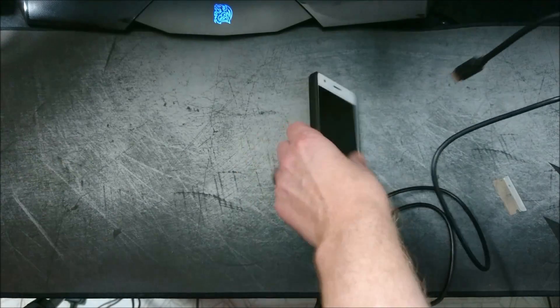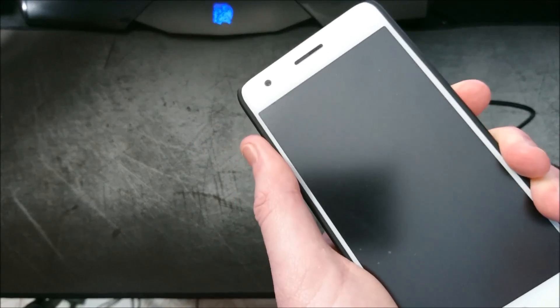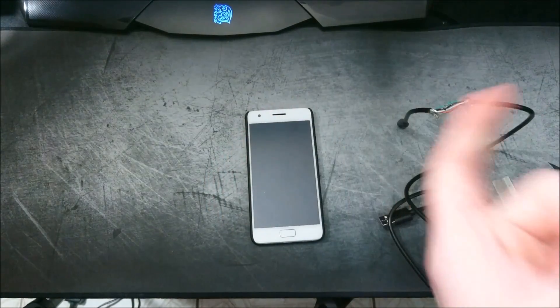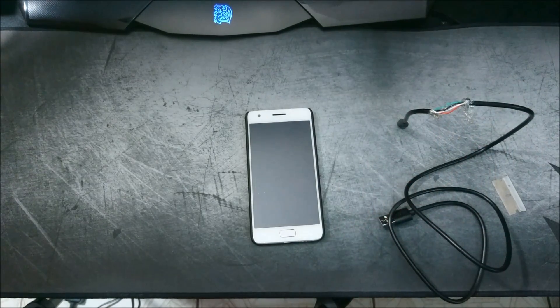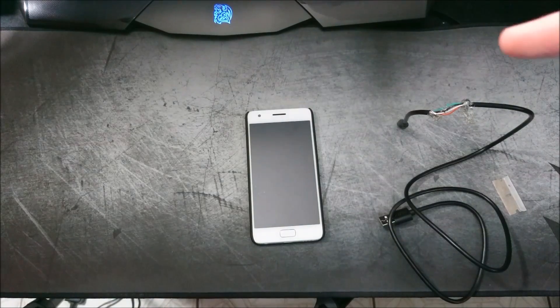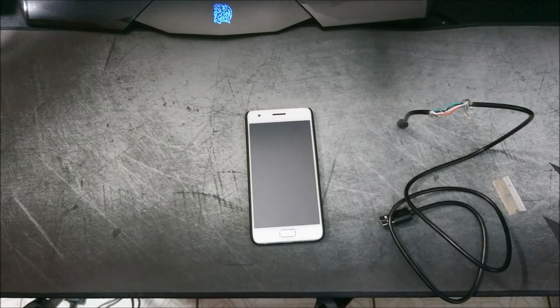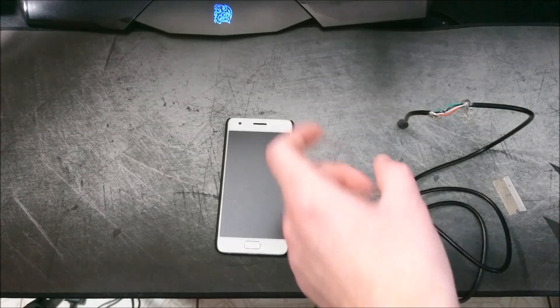So if your device can't turn on and isn't being recognized, go ahead and first uninstall your QPST, uninstall your ZOOC USB driver, and then thoroughly uninstall Mi Flash. To uninstall Mi Flash, go to the directory you installed it in — usually the C drive — go to Program Files and then Xiaomi, delete the whole folder, then restart your computer. After that, reinstall the ZOOC driver and Mi Flash. Also, if you haven't seen my original video on flashing firmware, you need to have driver signature verification disabled on Windows 8 or Windows 10.